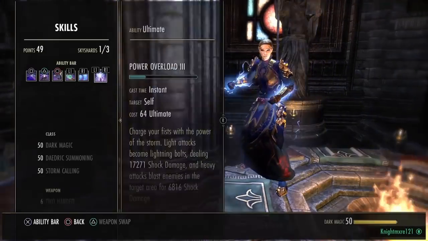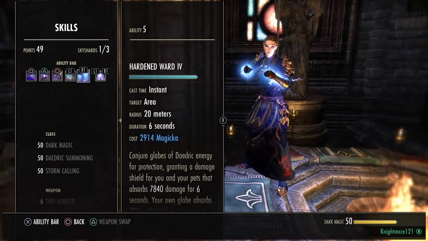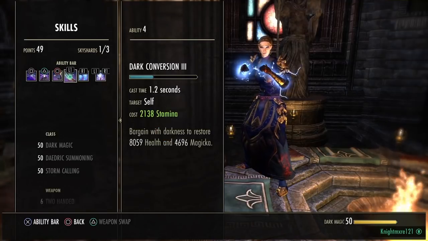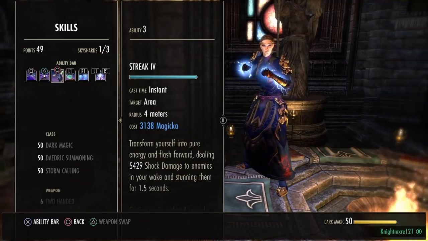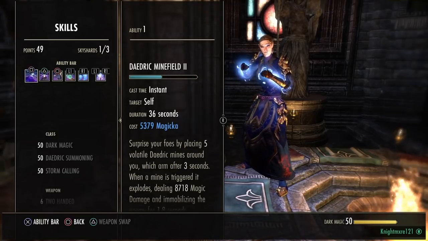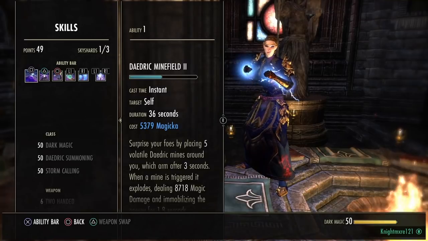On my third bar, I am running Daedric Minefield. This is like my getaway bar, so Hardened Ward for survivability since I don't have anything else. I'm running Dark Conversion again on this bar, Streak again, and then these are the two abilities that I have extra. So I could throw my Daedric Minefield down and play around it, or I can throw it down to get away, or turn on someone.